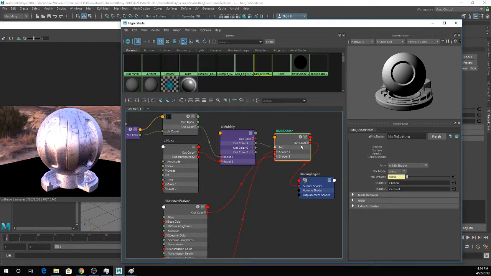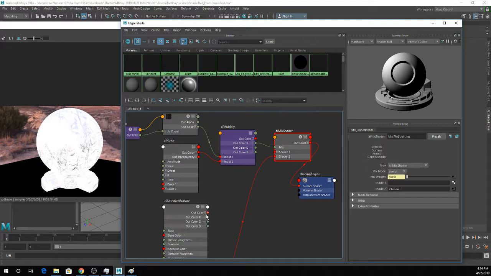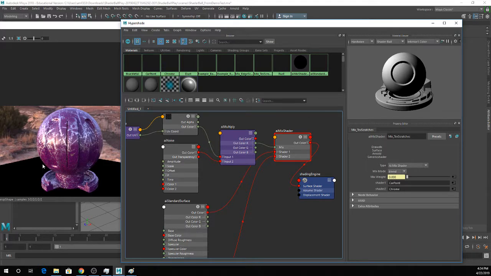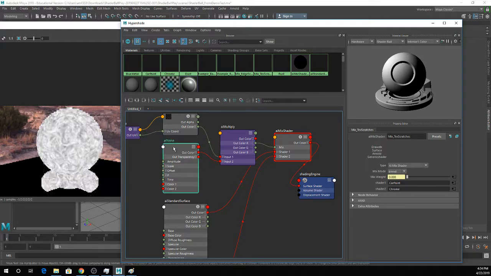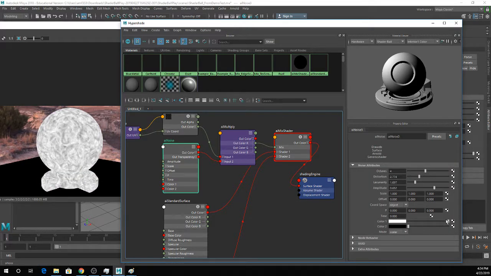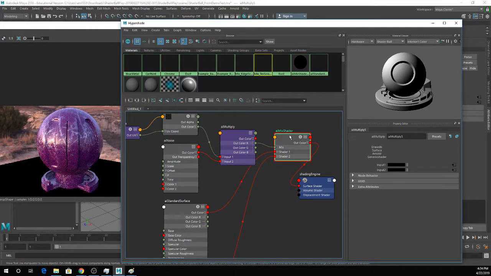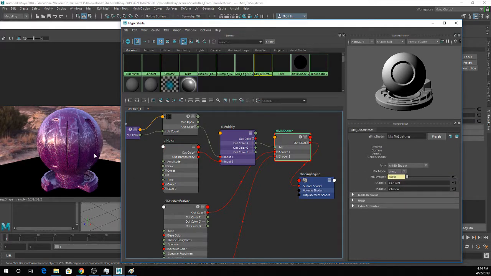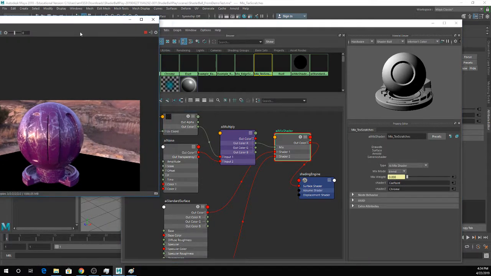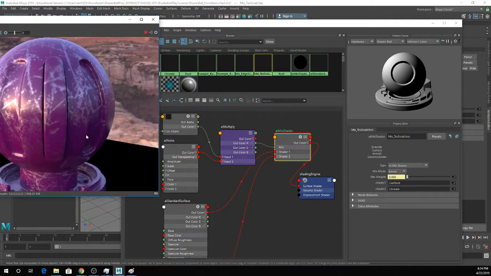You'll notice that I now need to switch my car paint shaders and stuff, because I have messed up the colors again. But if I swap that back, now my scratches are a little bit less obnoxious, maybe. If I take that down a little bit, it's going to make the scratches even less apparent. So in this case, I think this looks a little bit more natural, kind of. So I'm going to leave it with this.